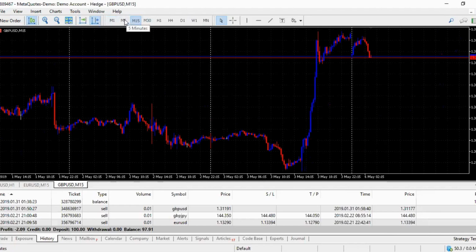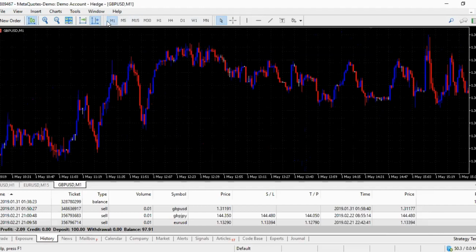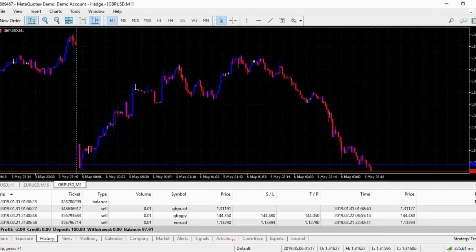These different things, M1, M5, M15, and all of that are the different time frames, right? And you would see the time frame represented here as well. So this is the pair that we want to trade, and this is the time frame. M1 is the 1 minute time frame. So every candle, and these are candlesticks, is represented by 1 minute. So every minute a new candle is created.